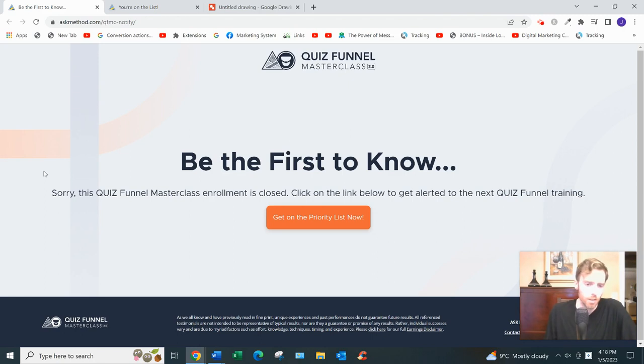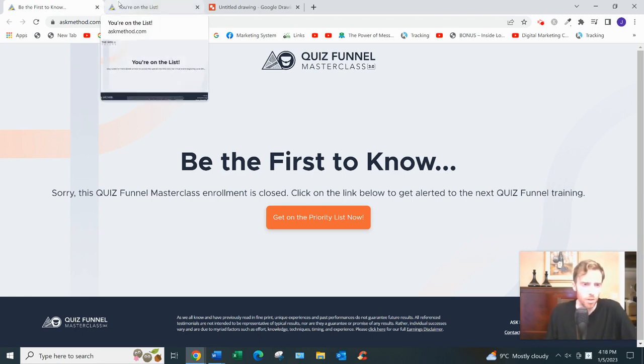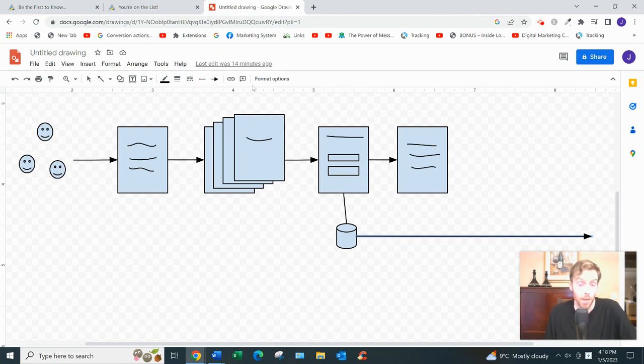And also, I'm not completely sold on this quiz funnel model. I think it is a bit overly complicated for certain businesses. Just look at this diagram I built. I probably missed some steps in there too. It sounds like a headache to set this all up. Not so much to set it up, but I just find the more complicated you make things, the more likely it is something is going to break down somewhere. So at least that's been my experience.